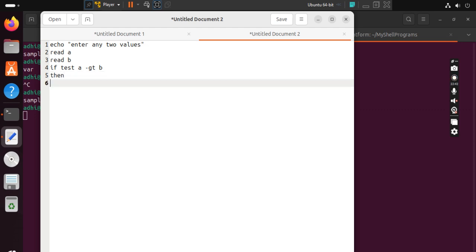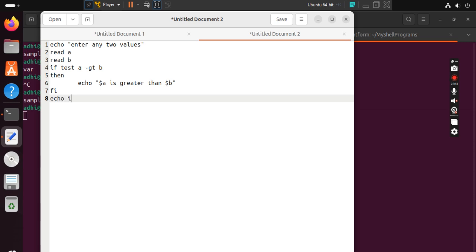Then is a keyword here. Echo $A is greater than $B. Close with fi. That's it.